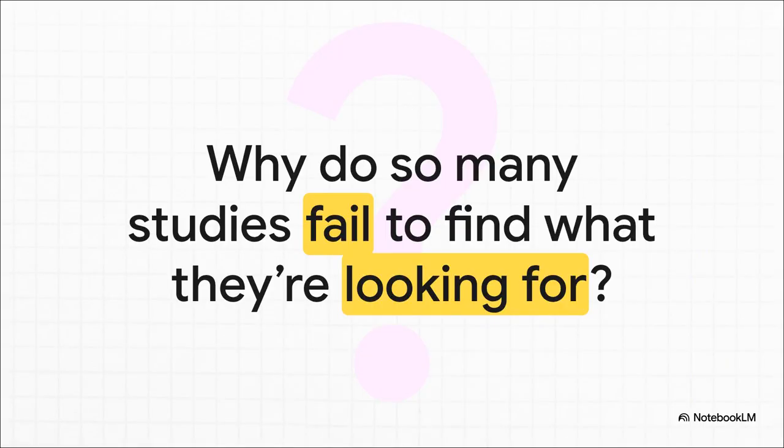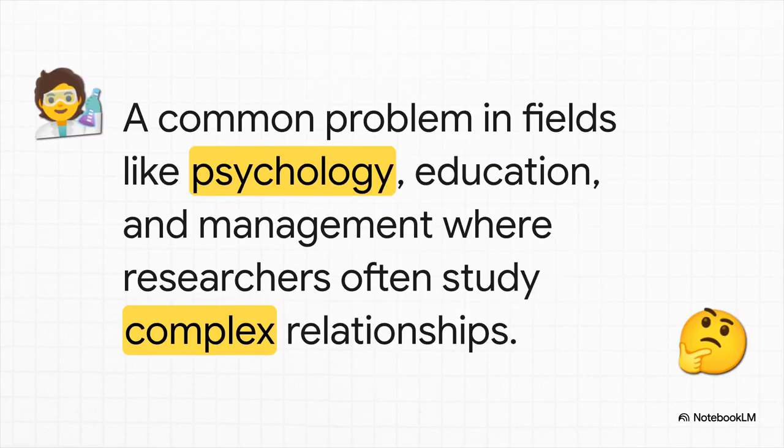You see this happen all the time. A researcher has a brilliant idea, they run a big experiment, and they find nothing, a big fat null result. So does that mean their whole theory was wrong from the start? Or is there something else going on here? And this isn't some rare thing. It's a super common story, especially in fields that are trying to figure out messy things like human behavior.